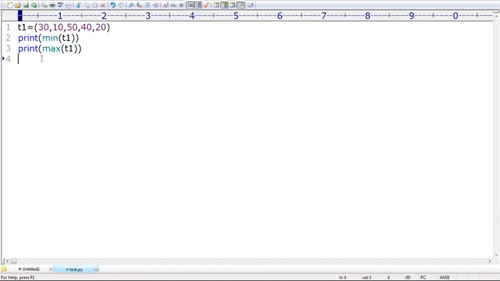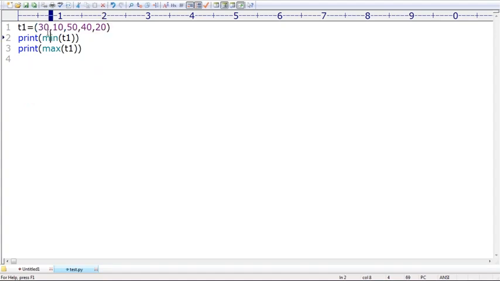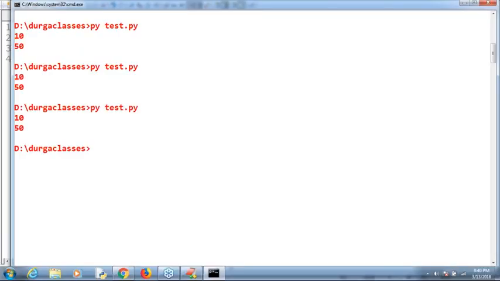One minute, sir. Is it applicable for the list or not? Definitely it's applicable for the tuple, already I covered. What is this one, sir? Ray, can you please tell what is this one? Min and max value, tuple. If it's the tuple, what is the answer by default? We are going to get 10 and 50. Assume that it is not a tuple, sir, it is a list. Can you please observe? Is it going to work or not? Yes, no problem at all.